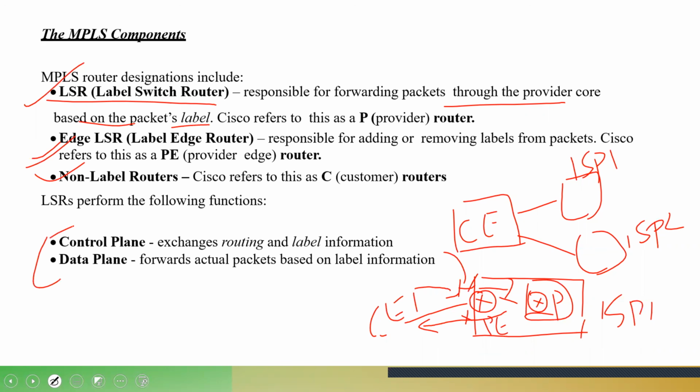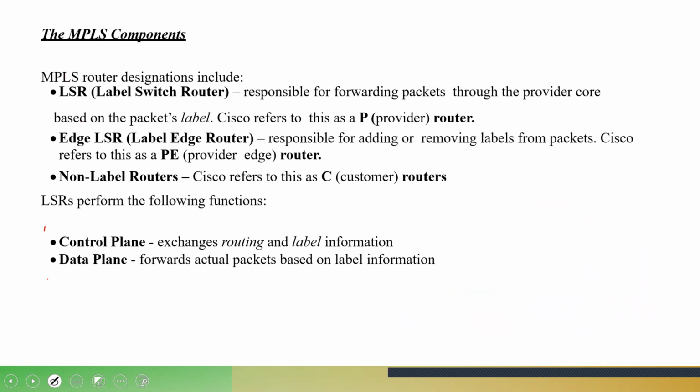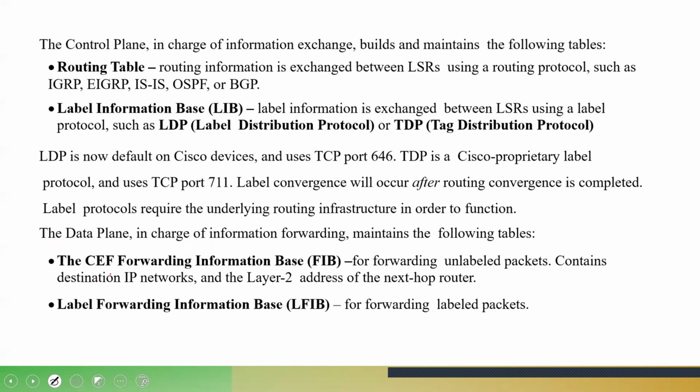Okay, again, we have the control plane build-up and the data plane build-up. More of this I will show you in the upcoming sections as well. But yeah, the control plane is responsible for routing and label tables. So routing tables will be there and different types of tables are going to form. We will understand more and more in the upcoming sections. And then we have the data plane, which is going to forward the data based on the label information. So next hop label, what is the next label I have to reach? Because this data plane decision is happening hop by hop, or label by label.